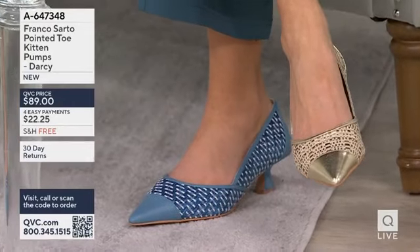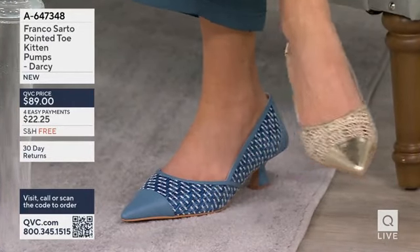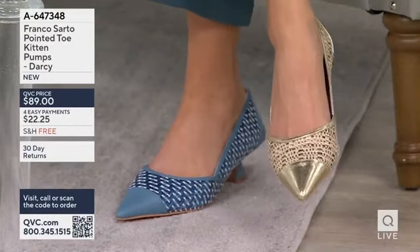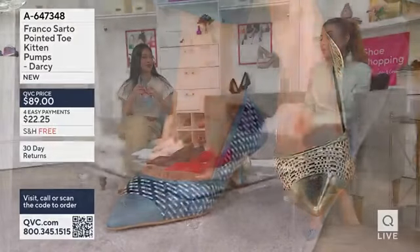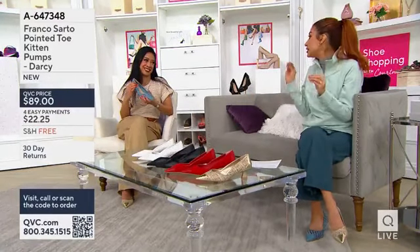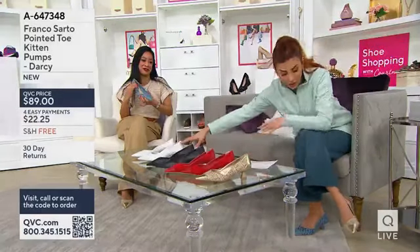Something so staple in your closet. There are so many denim dresses and denim skirts these days — what a cool take on dressing those moments up. We all have a cream or a white dress or suit in our closet and always think, do we just do the gold? I love the platino, but I also love the blue. Having these options of colorways is really exciting. Even when you're willing to spend the money on a beautiful designer expensive shoe, there's only one or two colors in the store — not all these options. These feel like limited edition colors.